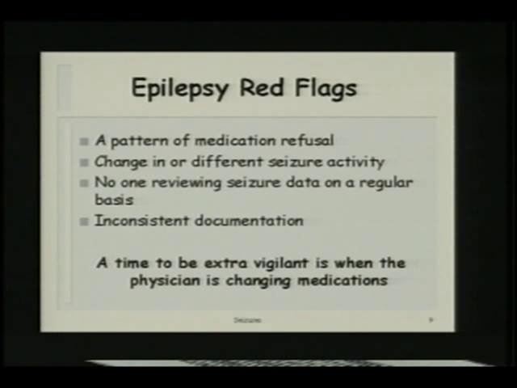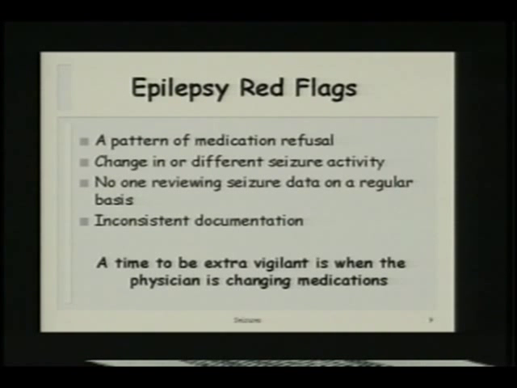Another concern is that if we're not adequately documenting seizures and no one is reviewing that data on a regular basis, it's very important to keep track of the seizures an individual has, again, because the physician will be basing some of his or her decisions on this. So we not only need to keep a good record, we need to review it so that we can call them in a timely manner if there is a change.